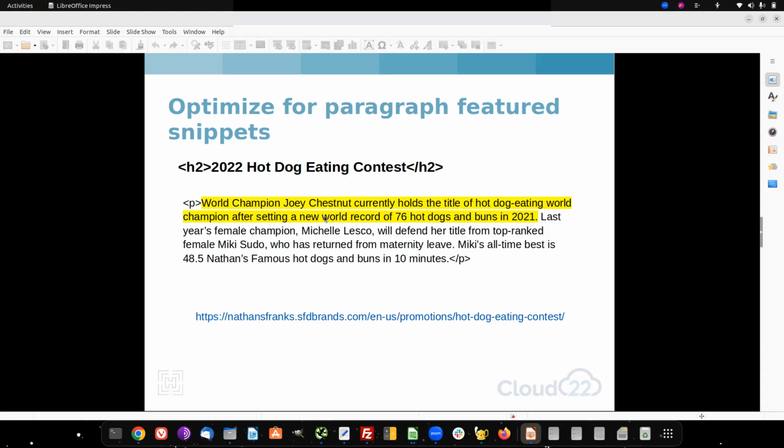So this is very clear and easy to understand language that has a relationship to the heading right above it. And then also both of these have a relationship to the query that was run.